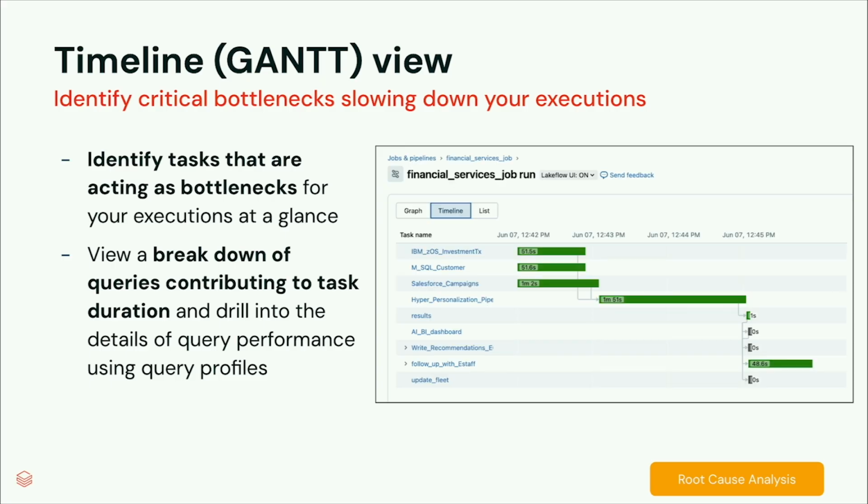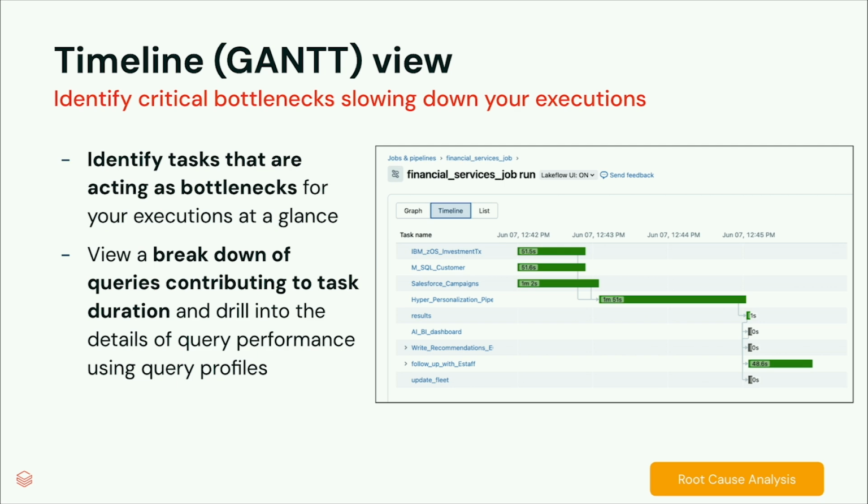So one great starting point, and that's regardless of whether it's your job or your pipeline, since a lot of the pipelines will be scheduled as part of a job, is the timeline view in jobs. So if you have a job with multiple tasks, this adds to the graph view by adding an additional dimension of duration. So here you can see an overview and quickly figure out what was the task that was the main offender here. And then we even have an integration with query profiles where you can expand, and you'll see that in my demo in just a moment, even if it's not on the screenshot, you can expand and identify what was the query that was contributing the most to this.